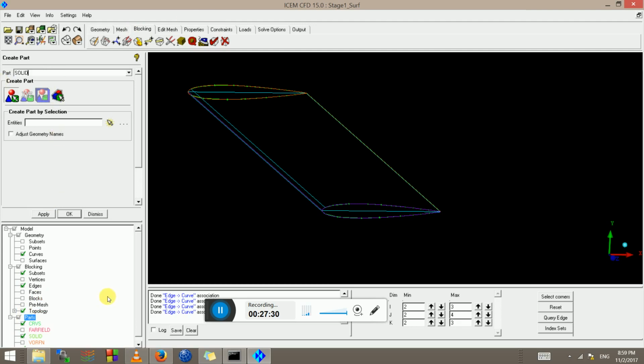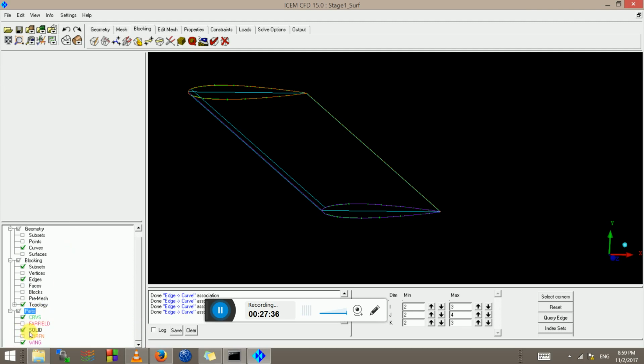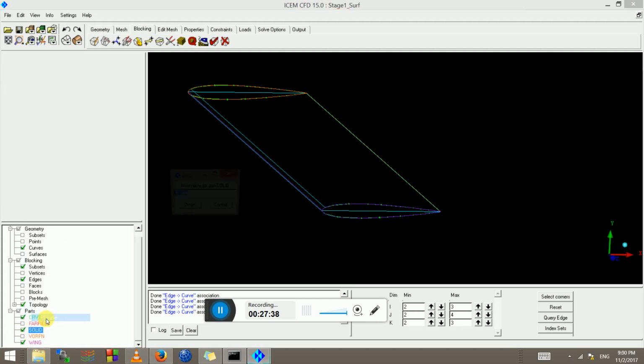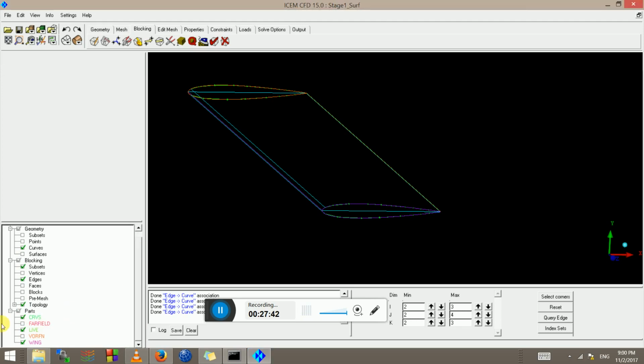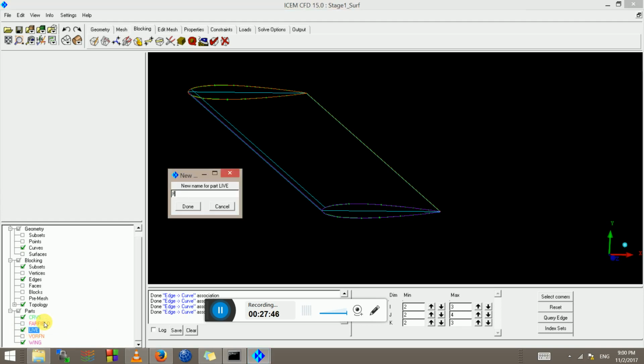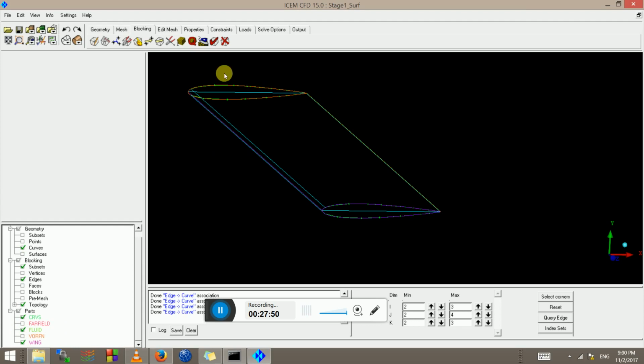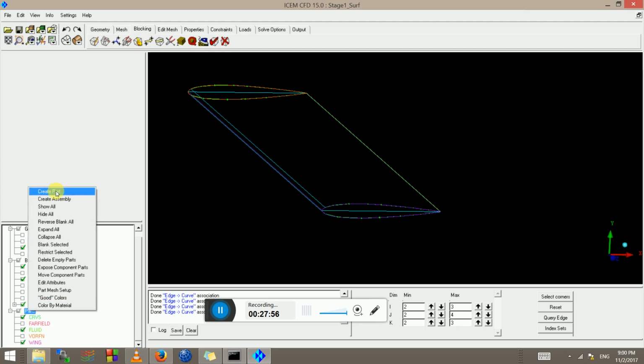So remember all these things that were, sorry, this is actually meant to be the whole block that we created before is meant to be called live or fluid. So it's the fluid zone. So this blocking we defined for the wing is still in the fluid zone. So we need to add that to a solid zone part.